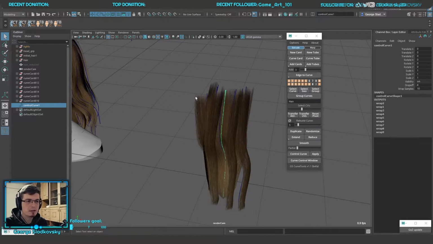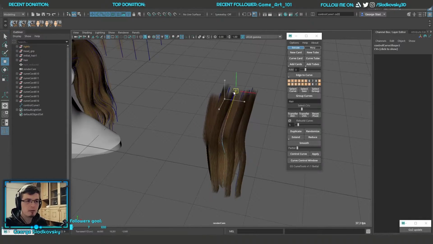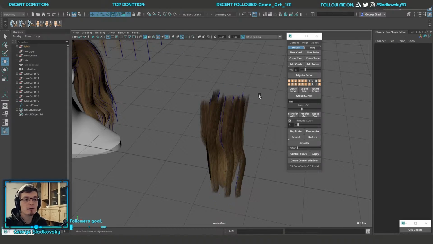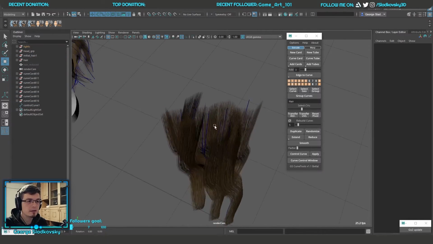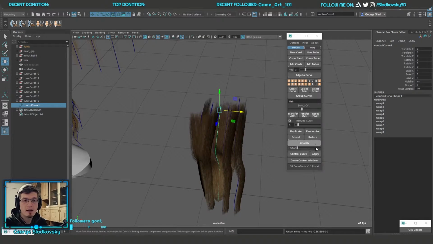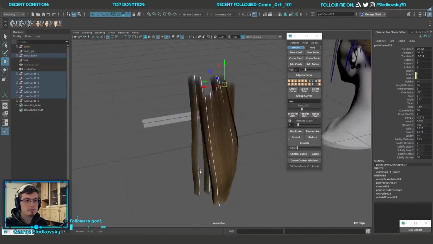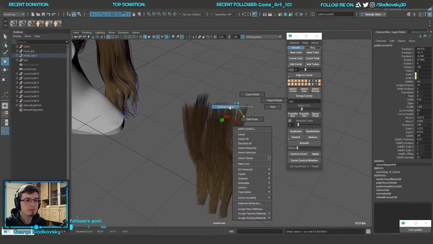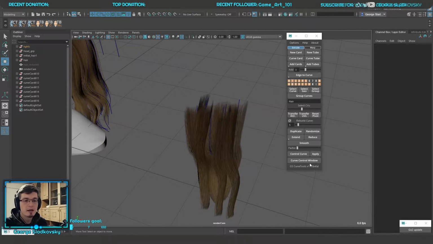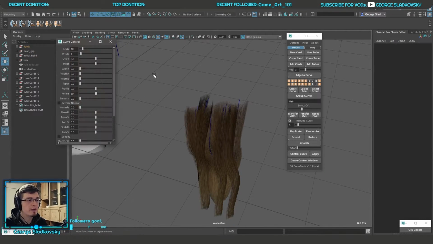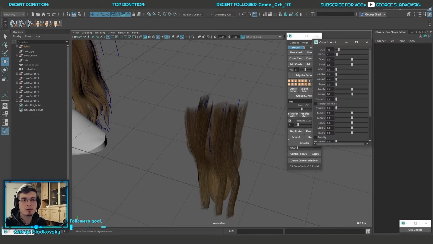So as you can see, it calculates the middle point and it creates the curve. Now you can use one curve to edit all of your curves. And the cool thing is you can just select the edit curve right here, click apply, and everything is fine. You continue your editing right here. So that's control curve.